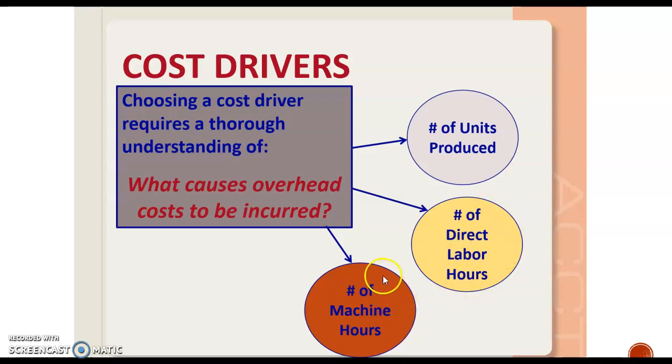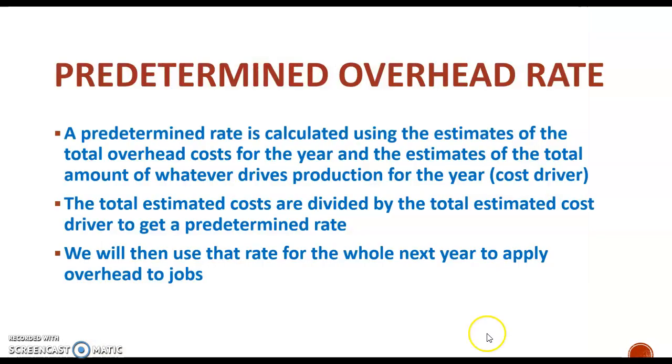If it's a robotics type of company where machines are making the stuff, we might use machine hours, okay? It's possible that we'll just say, especially if all the units are pretty much similar, how many units did we produce, and use that as our cost driver. We also, if we're the accountant and the manager, may look at what other things drive the building of this inventory. And in that case, we might use some other base as our cost driver.